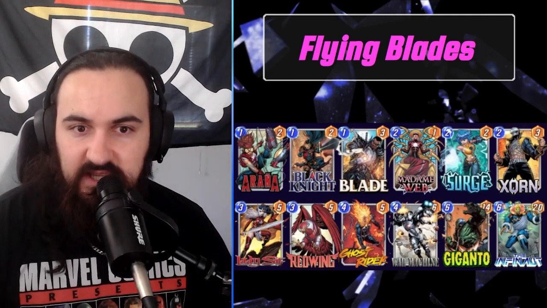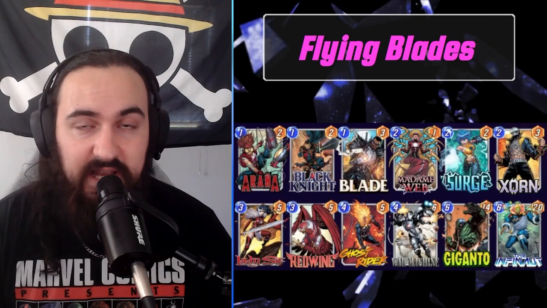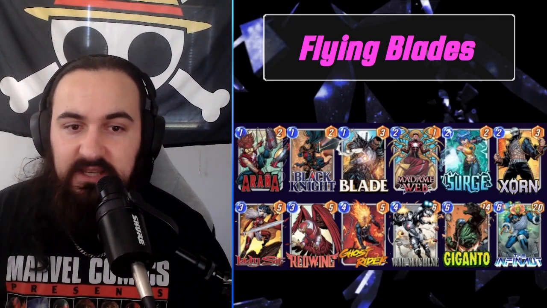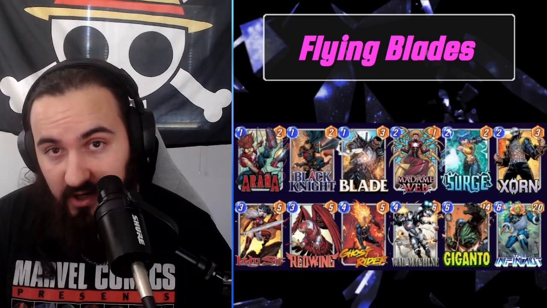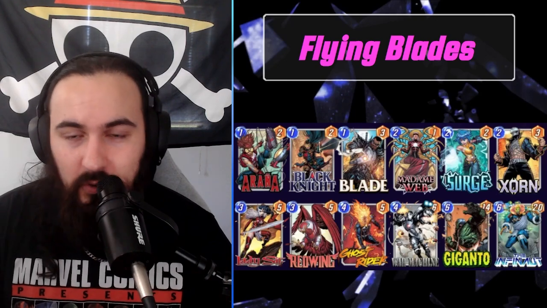So those are just some of the options I saw there. Also, Ghost Rider onto Xorn moves your Ghost Rider, so you're not necessarily clogged in that lane, and gives you just some options there. You can make it so your Madam Web and Xorn are on the same lane, potentially, just to get some extra value there, which is very interesting to note. But those are going to be the decks we have here for Xorn.